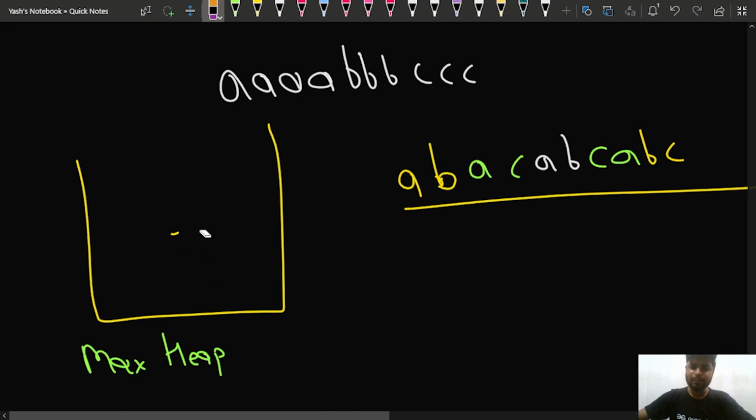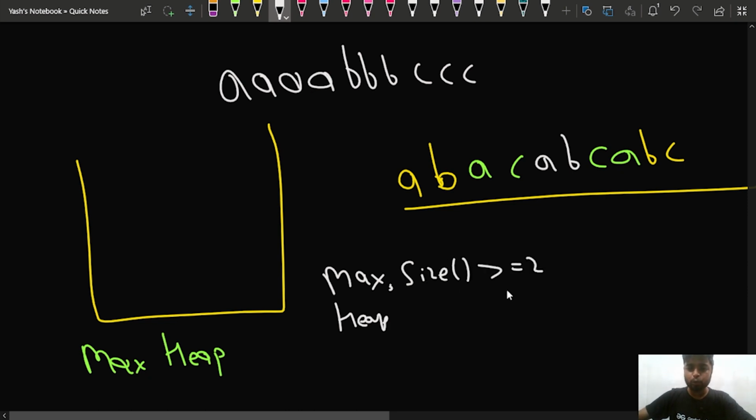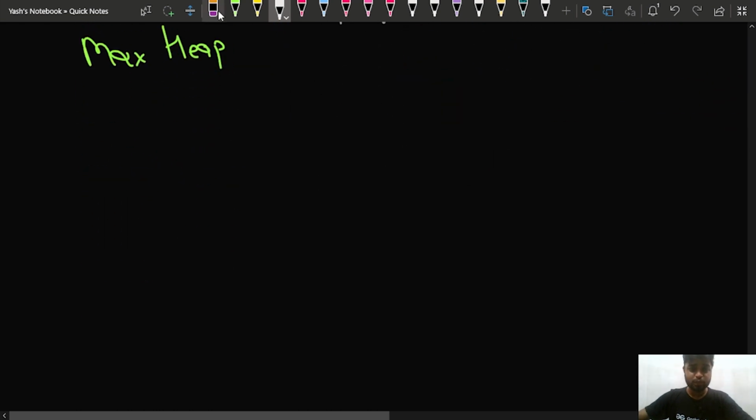Okay, but there can be one left. Like, will I only stop? One thing that I have to notice is that for doing this operation, the size of the max heap should always be greater than or equal to 2. At least it should have 2 characters in the max heap, right? Along with the frequencies, I need to store them. But there's another thing that we need to observe here. Suppose we had A and then double A, B we had, okay, suppose.